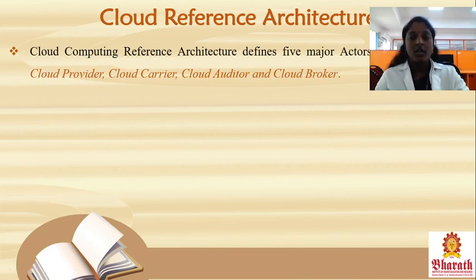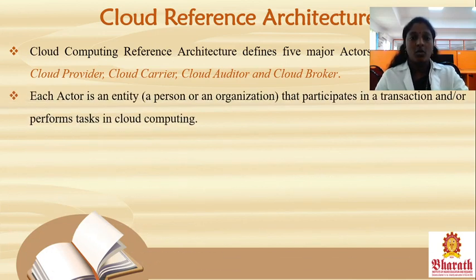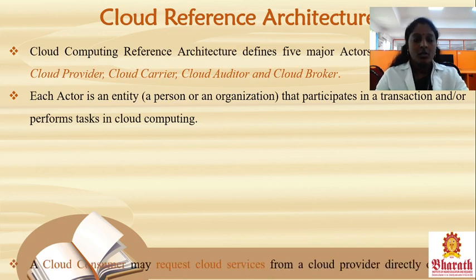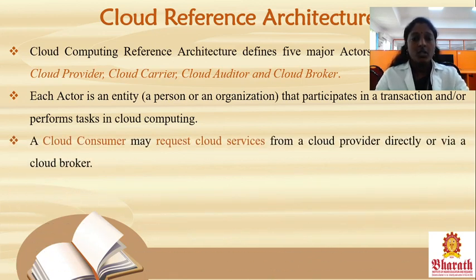So five major actors: the cloud consumer, provider, cloud carrier, cloud auditor, and cloud broker. Each actor is an entity. The entity can be either a person or an organization that participates in a transaction and performs tasks in cloud computing. So the cloud consumer may request cloud services from a cloud provider directly or via a broker.